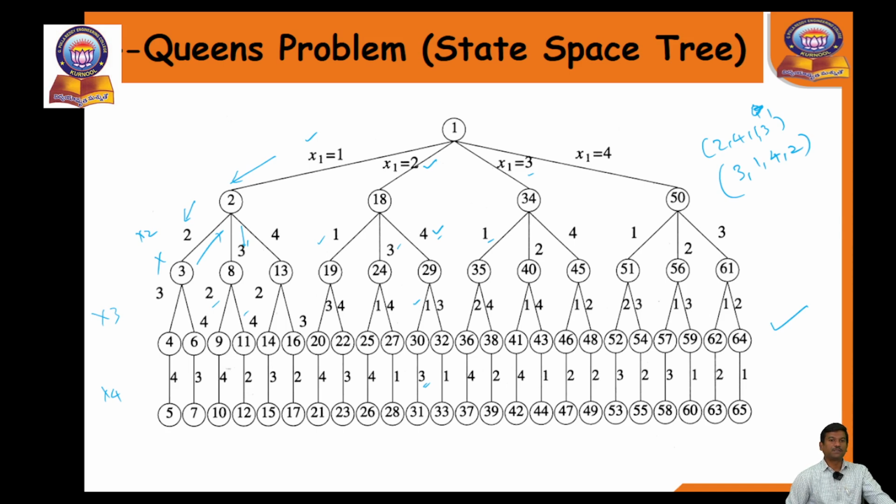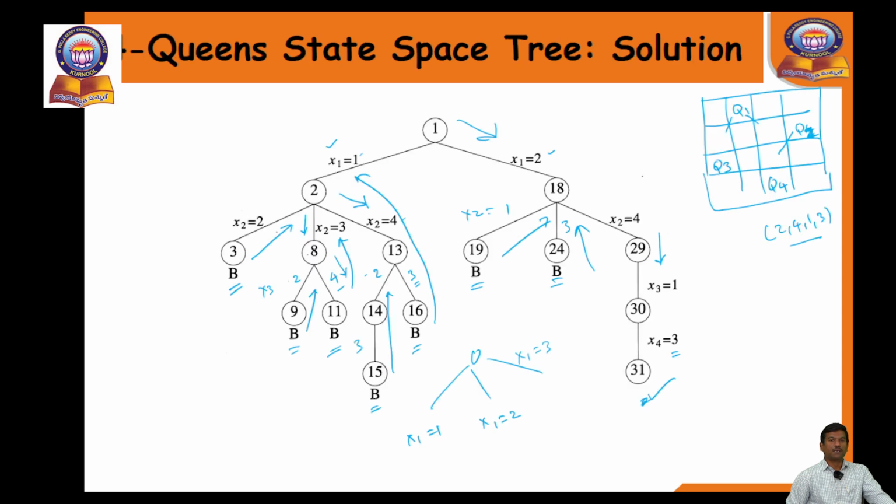This is what we can say about the concept of backtracking. So the backtracking concept is being implemented using this kind of problem, that is the 4 queens problem. And in the next part, I will cover the n queens problem. If you consider the n queens problem, for a given n value, say n equal to 4, we have taken this kind of solution. And when you take the value of n to be equal to 5 or 6, how can we write the algorithm for the n queens problem.